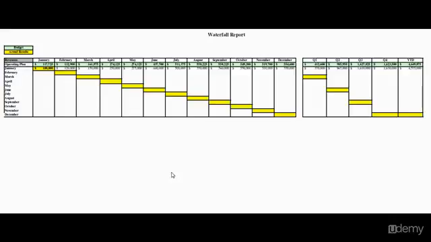Again, this file is provided to you. It's certainly easy to recreate in Microsoft Excel. And if you're in that startup environment, I'd encourage you to implement something like this so you can track your budget changes.